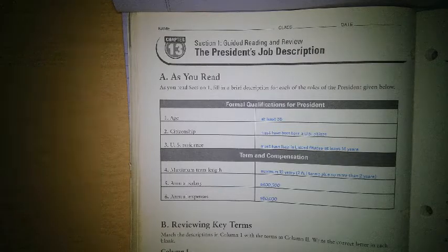A great example of that's Obamacare. When President Obama was in office, he wanted the Health Care Act, right? Congress didn't pass it, so he made it an executive order. When he left and President Trump became the president, he actually got rid of Obamacare. You see what I'm getting at? So that's because it was an executive order. If it would have been signed into law, there's nothing President Trump could have done. Okay? So he does have the power to suggest laws, but that doesn't necessarily mean that Congress has to approve.